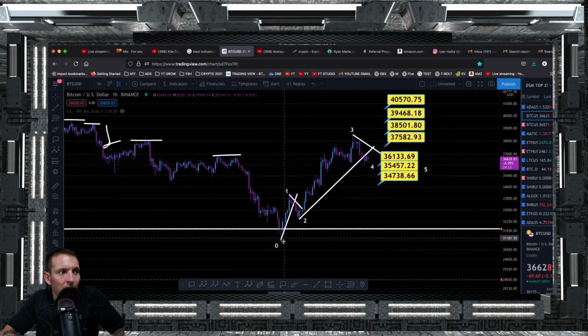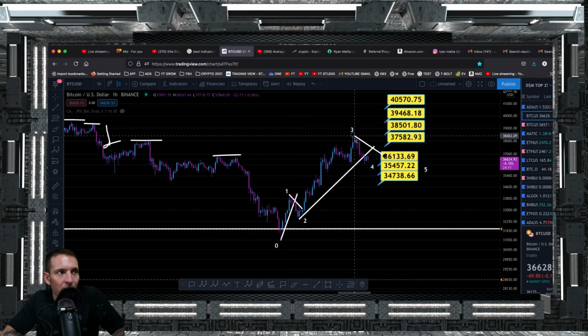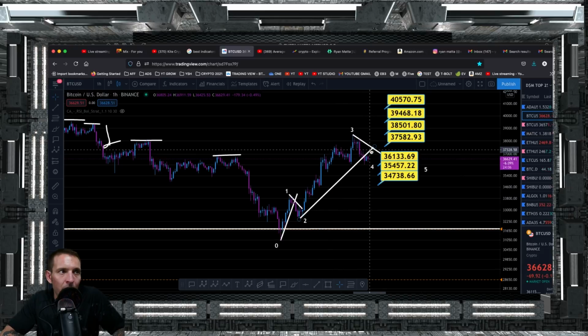Now there's rules to the Elliott wave formation. Rules are: leg number 3 is normally the longest, but it can never be the shortest. That is probably one of the most important rules. So when it's making this push, since leg 3 is already the longest, it's good. It's already longer than leg 1, so it doesn't matter how long leg 5 is or how short leg 5 is.